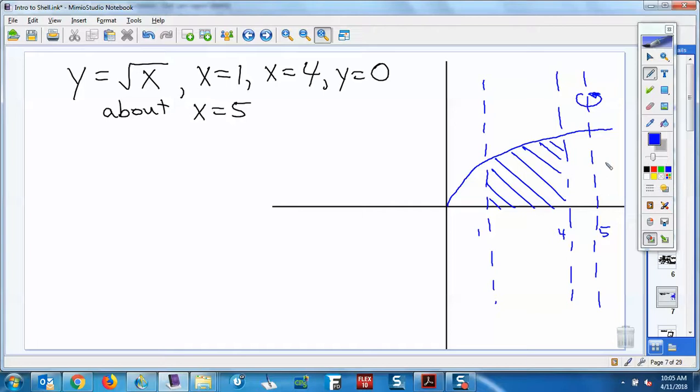Okay? So this could be a problem that I would give you on the quiz next week and just say find the volume. I might tell you to use a certain method, or I might not. More than likely, I'll just say find the volume. Okay? So what's the first thought that comes to mind as you want to attack this problem? Washing. There's going to be empty space, right? Okay, I agree. What else? Horizontal strips, right? Because whenever you have an axis of revolution that's vertical, your strips have to be perpendicular to it. Okay? Horizontal strips.